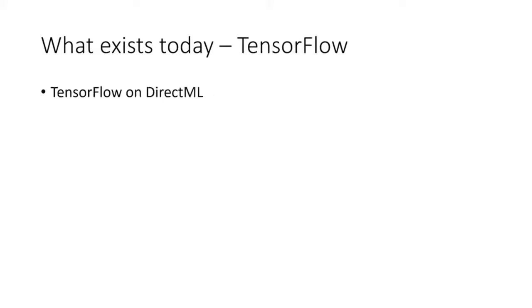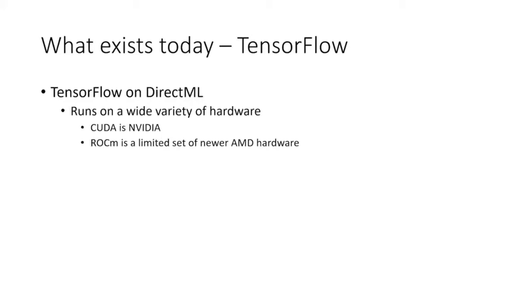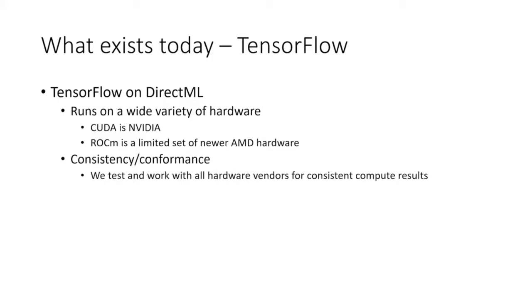A few notes about TensorFlow. It is TensorFlow on DirectML. One of the primary reasons that we went ahead with a DirectML version of TensorFlow for WSL is that it runs on a wide variety of hardware. If you wanted to use CUDA for compute, that would only run on NVIDIA. If you wanted to use, for example, ROCm, that would be a limited set of newer AMD hardware. But with DirectML, we support all of our vendors. And not only do we support them, we provide a guarantee of consistency and conformance because we test and work with all of our hardware vendors to make sure that we provide consistent results across all of our vendors.